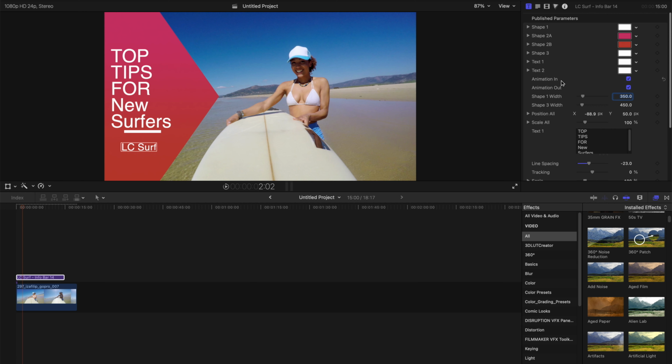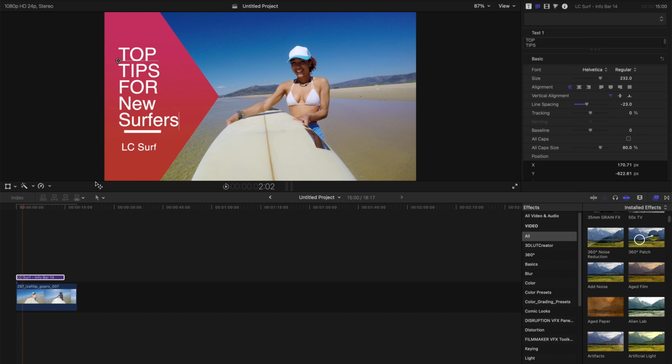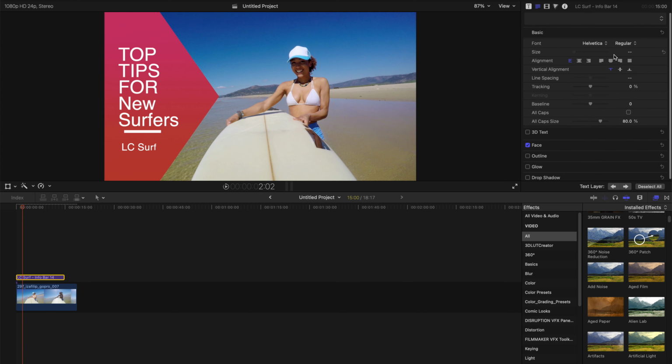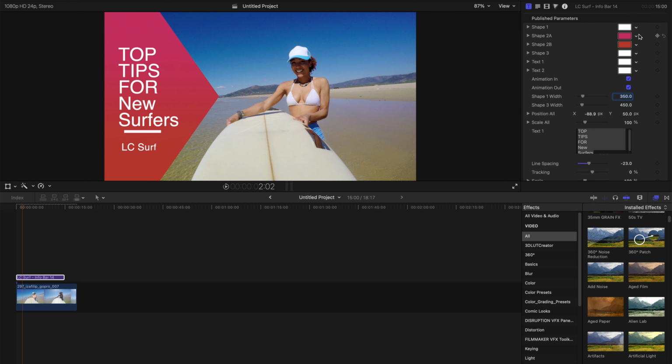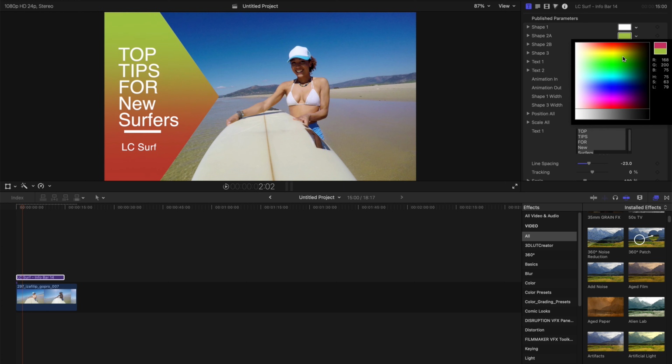You can actually change the animation in and out, and I think it's a good dynamic flow over here, so I'm not gonna change the build-in and build-out effect, but I might want to change the color because I think this red is not very summer-ish.